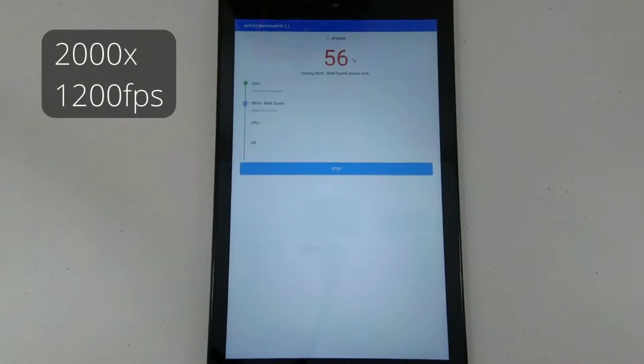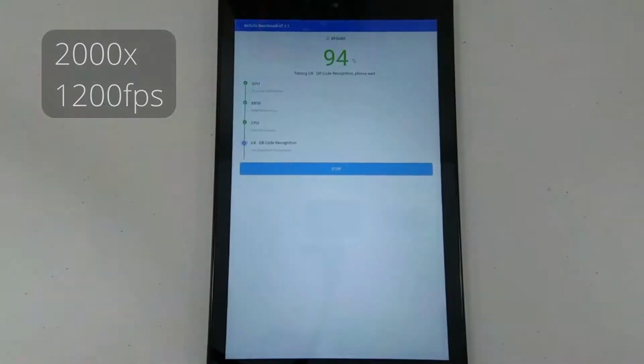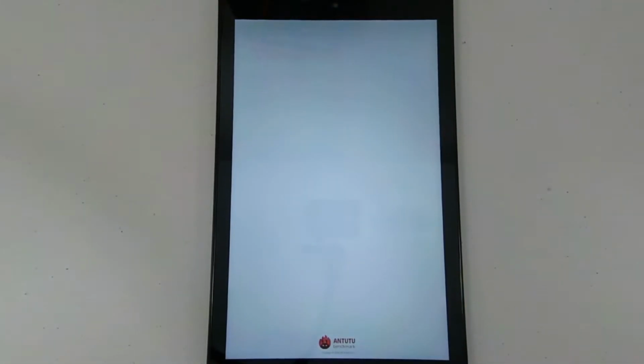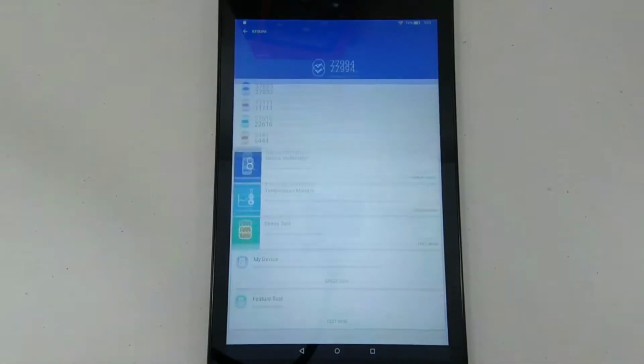Let's start things off with AnTuTu, the classic Android device benchmark. This video will be sped up to accommodate how long this benchmark can take. The score of 77,994 was pretty low by modern, higher-end Android standards, and the 3D benchmark was pretty painful to watch. Just like the Nook Tablet 10.1-inch, though, this tablet performs in games much better than the 3D benchmark would lead you to believe.